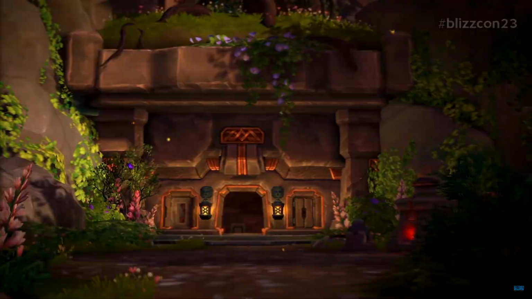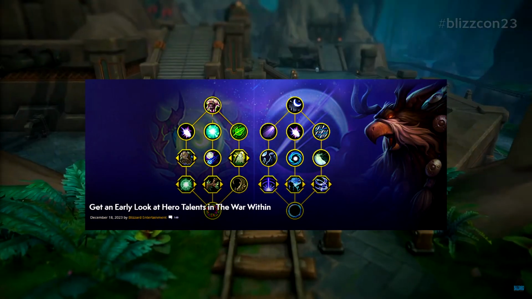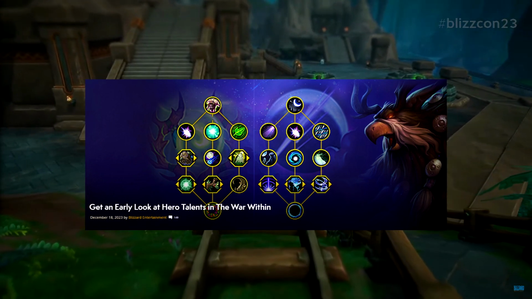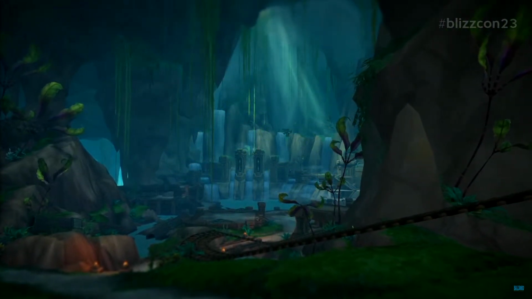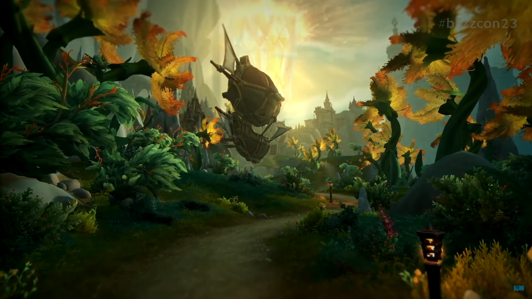And yesterday, we got our very first preview of some of the hero talents coming out in The War Within, specifically the Sinlane Vampiric Death Knights, the Chrono Warden Evokers, the Lightsmith Paladins, as well as the Mountain Thane Warriors. And in today's video, I wanted to showcase all of these new hero talents, as well as provide you guys some of my early thoughts on what I think about them so far.